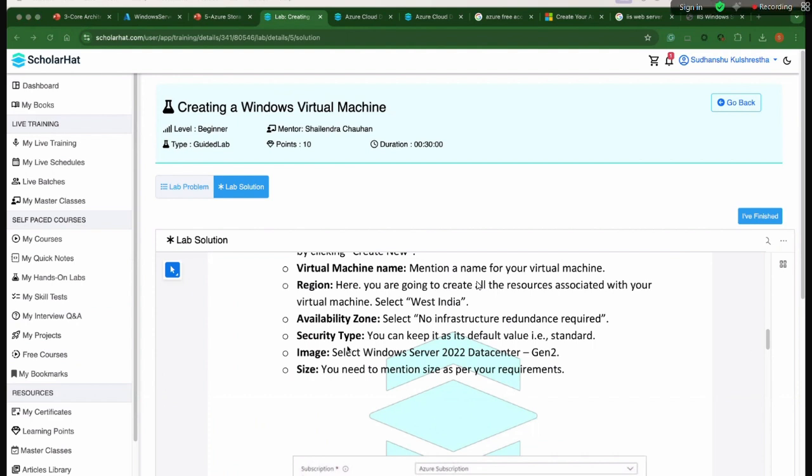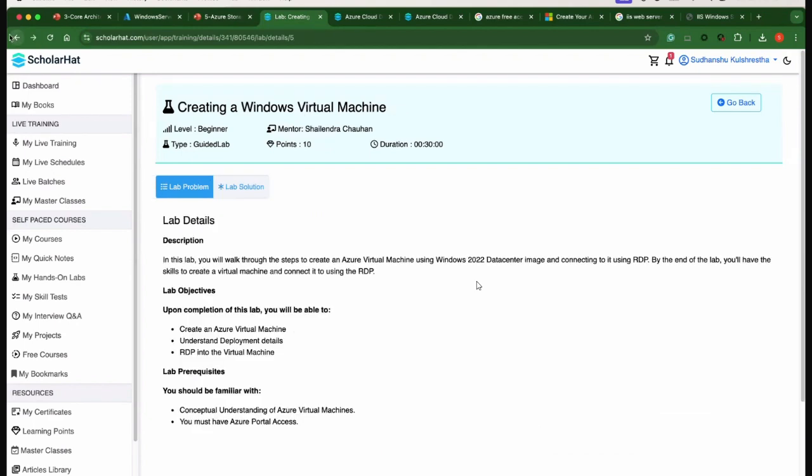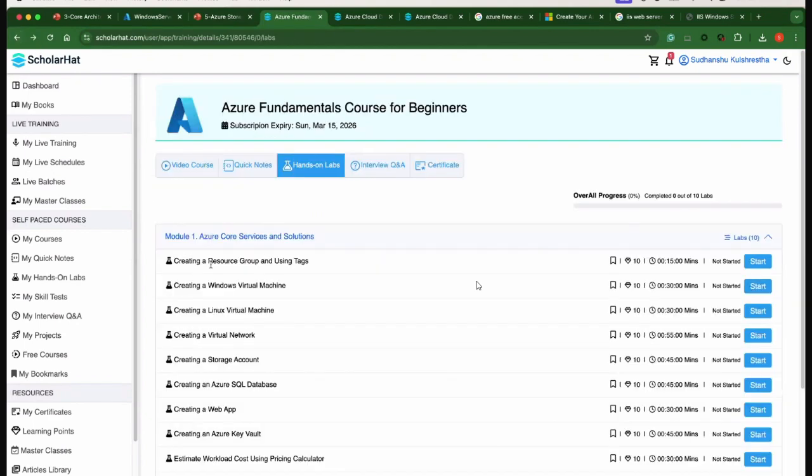That's all for today's demo. I definitely want all of you to come prepared next time. Let me also create a Linux server so that we finish one more lab. So how do I go back? Yeah. So we created up to Windows. Let me create a Linux server. I'm going to create an Ubuntu Linux server this time, and you will enjoy.